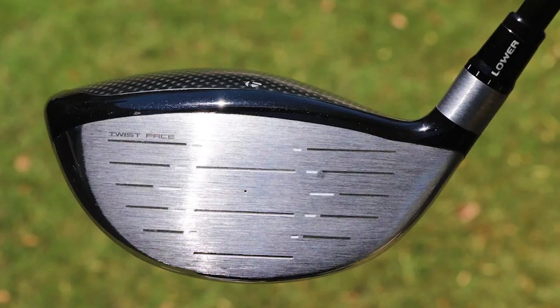Let's take a closer look at that driver face. This is obviously the front of the driver face. First of all, you can see the hosel is adjustable. The next thing, if you take a closer look, is that it has Twist Face. Even though it looks like an old-school titanium face, it actually has modern technology — it has Twist Face on it. I'd love to know what your thoughts are on Twist Face, because I know it divides opinion a little bit. If you're a fan of it, comment down below. If you don't like it, also let me know.